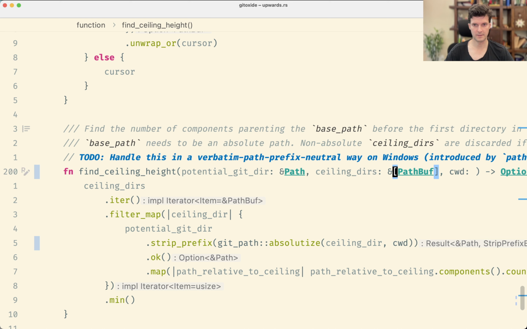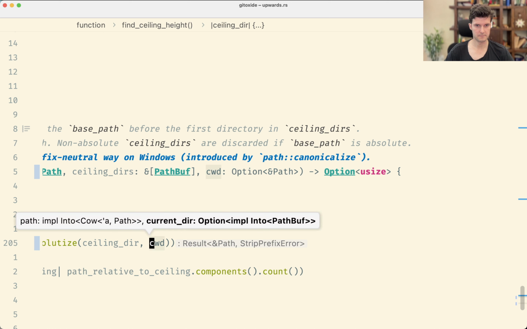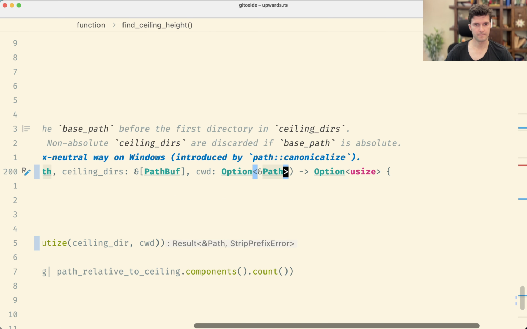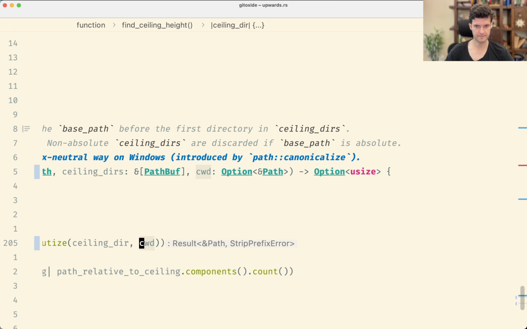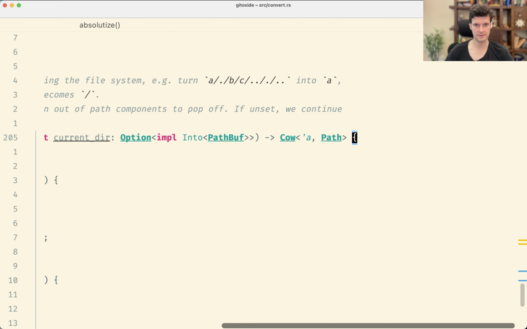Yeah, let's just try the most obvious, an option path. And option impl path buff, which is that. Yeah. Okay, that should be working. Then we get what? We always get success.